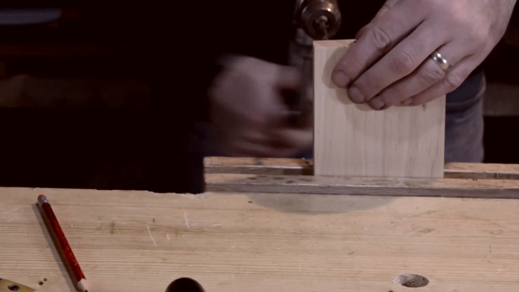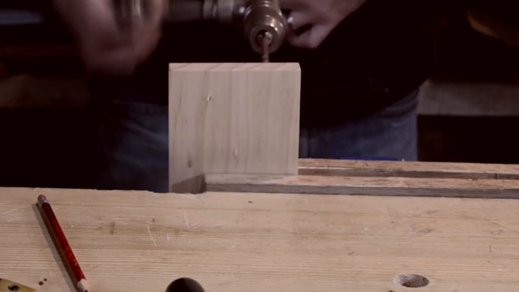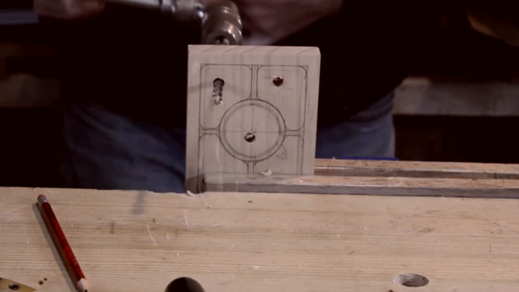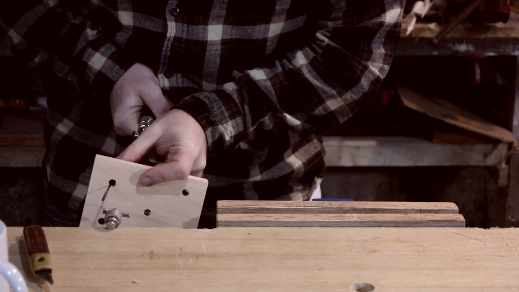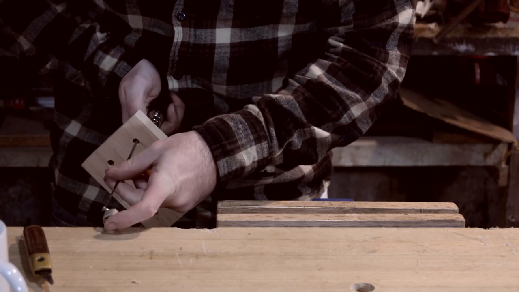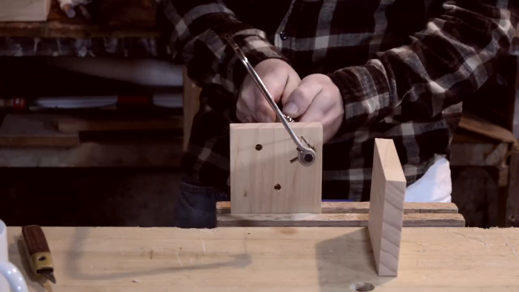I used a 5-16 inch auger bit with my brace to drill holes so that I could feed my coping saw blades through. Coping saw is a lot of fun to use as long as you have a good blade. Stock blades tend to not be very fun to use at all.